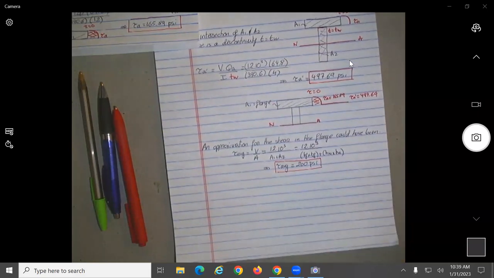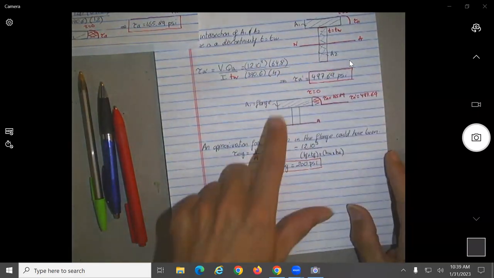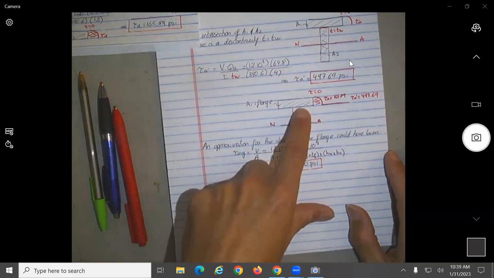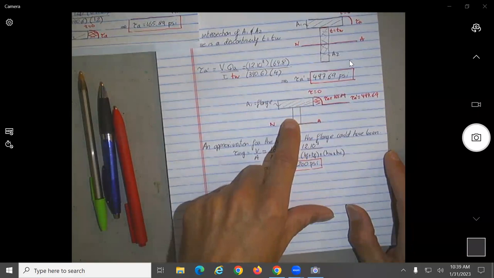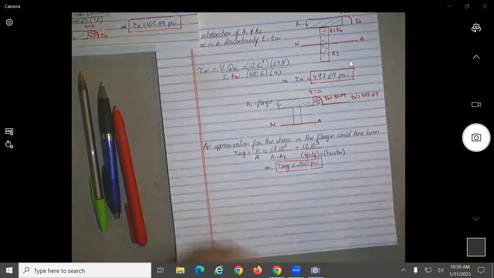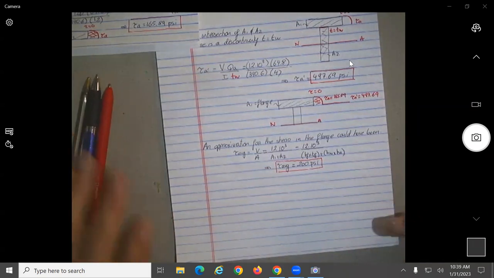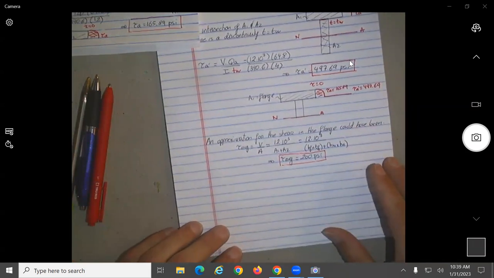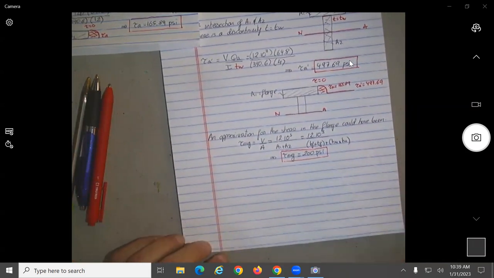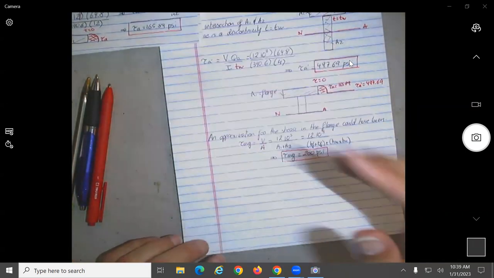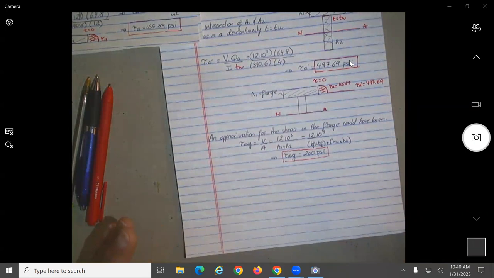Because in real life, your initial design, you don't go and use VQ over IT. You say, I'm going to assume that any one of these members needs to be able to sustain the whole shear force, no? You do your design. If you don't have a constraint in weight or in size, you might say, you know what, let it go. If it's too heavy and you want to save some weight, then you can go into a more detailed analysis. That was important to understand about structures: your initial design just needs to be safe. Then you go deeper if you want to make it better, to save weight and so on.